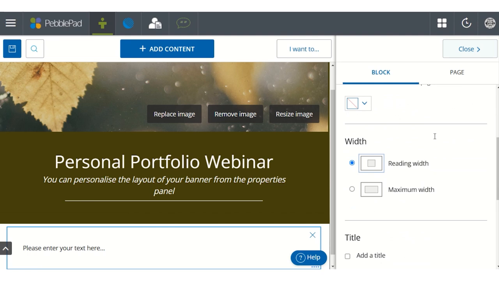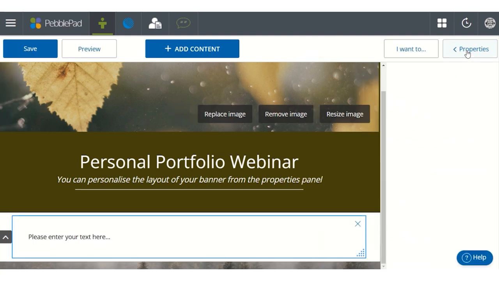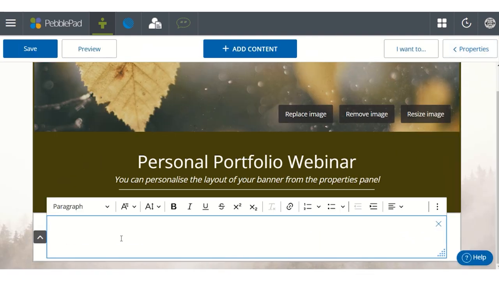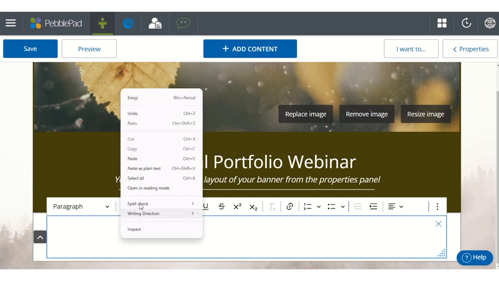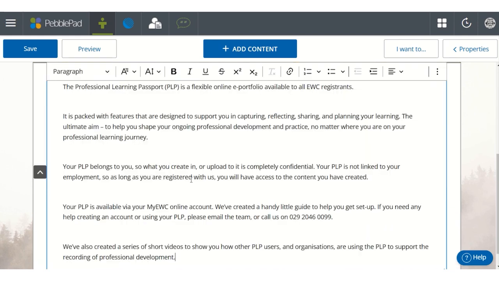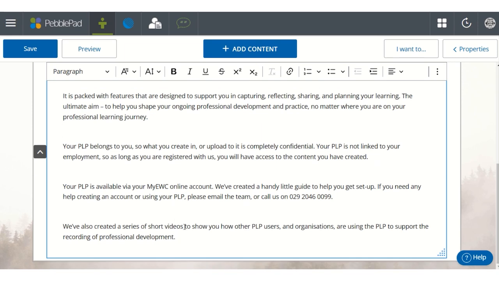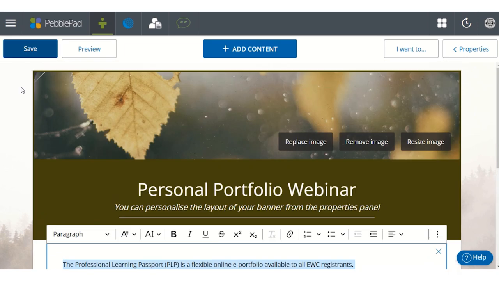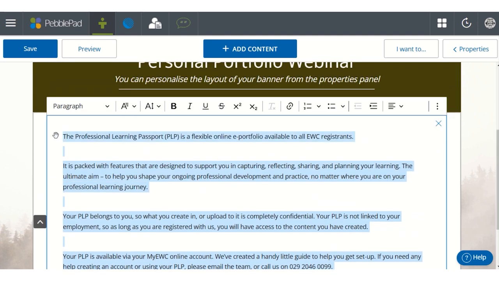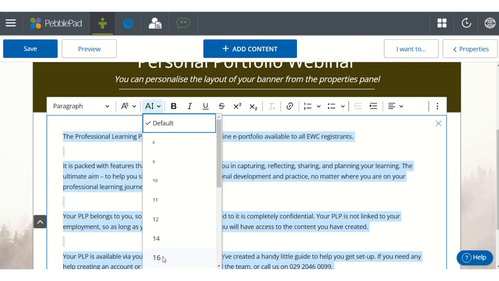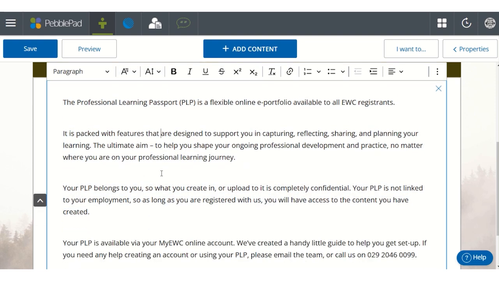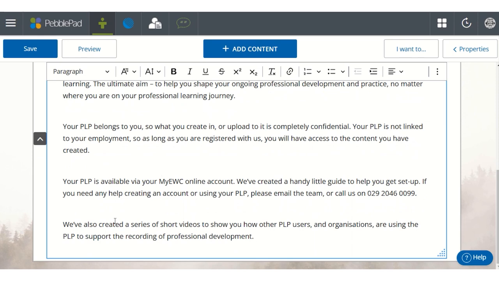Firstly, I'll make the text box the same width as the page, and I'll also add a title. We have the option to leave the text unformatted or change it to a newspaper-style 2-column format. For accessibility reasons, I'm going to leave it as a single column, as this is easier to read, and I'll ensure it's all left aligned and increase the font size. I'm also going to add a hyperlink to some of the text.